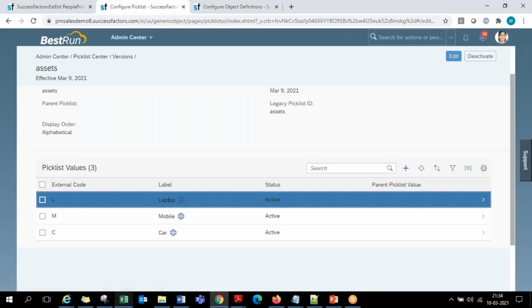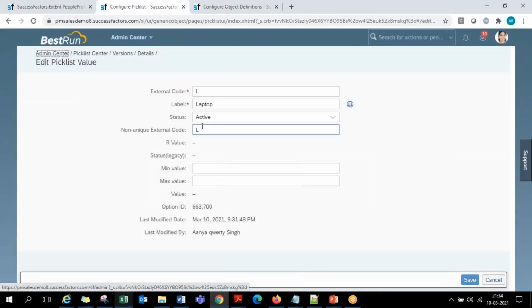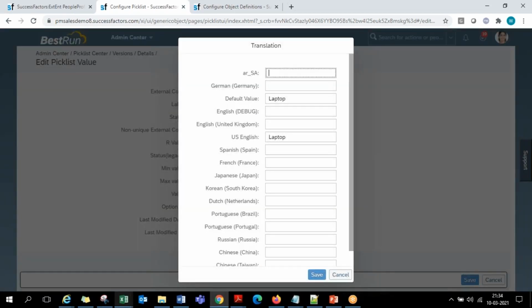Yeah. So the point why I've entered in again is, for every label that you are maintaining, guys, against the label field, you have this globe icon where if you just click on it, system will show you the option to maintain the translations of that word in other languages as well. So if suddenly the user is trying to use the system in Japanese, even in Japanese, what you call as laptop, you can maintain and they can see it in that.